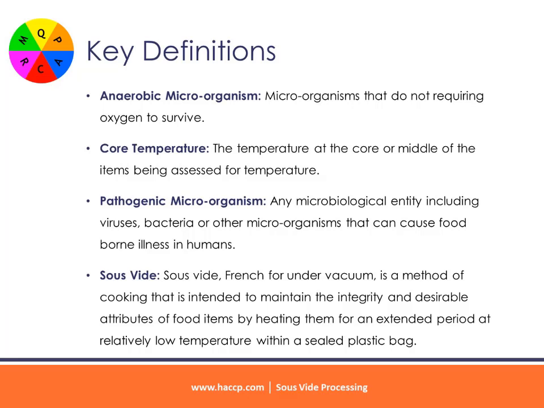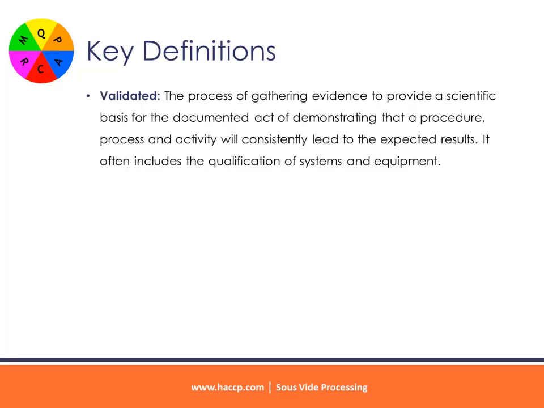Sous vide, French for under vacuum, is a method of cooking that is intended to maintain the integrity and desirable attributes of food items by heating them for an extended period at relatively low temperature within a sealed plastic bag. Validated: the process of gathering evidence to provide a scientific basis for the documented act of demonstrating that a procedure, process and activity will consistently lead to the expected results. It often includes the qualification of systems and equipment.